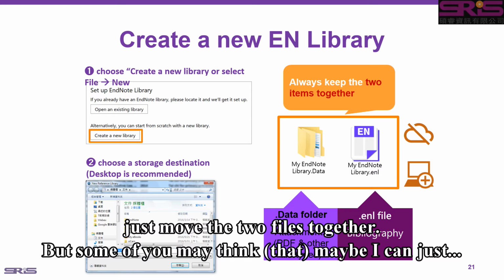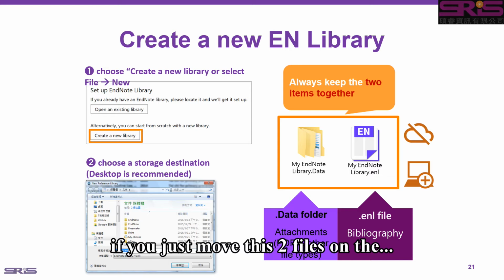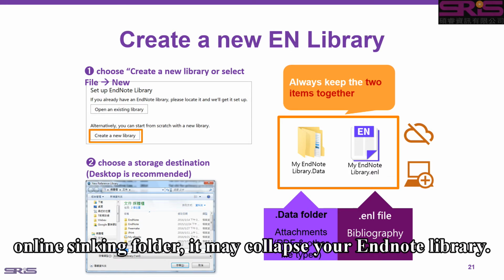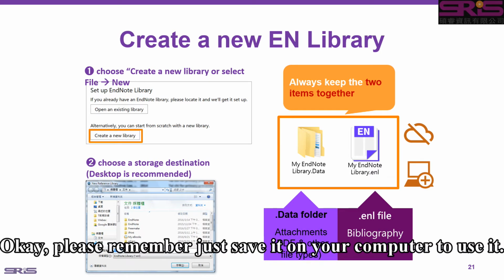But some of you may think maybe I can just drop it to Dropbox or Google Drive for instant use. But actually, because of the synchronization mechanism, if you just move these two files to an online syncing folder, it may collapse your EndNote library. So we don't recommend you use your library from the online syncing folder, okay? Please remember, just save it on your computer to use it, okay?